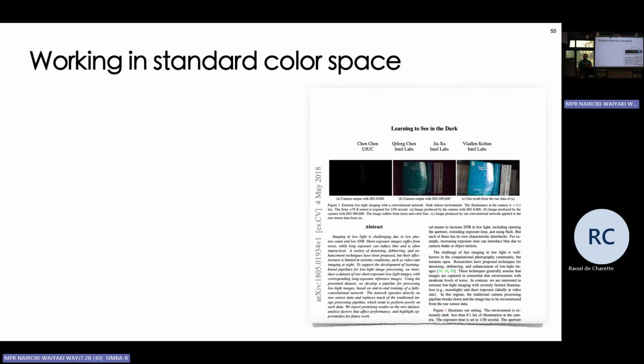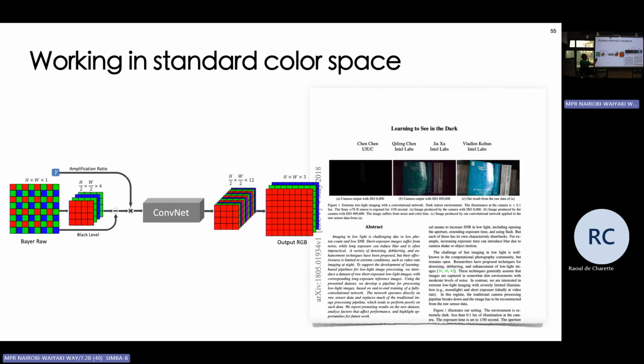So the authors of Learning to See in the Dark, which is a very popular paper in low light image enhancement, decided to do it the other way, right? Instead of working on sRGB after losing all of the information in dark images, let's do that at a very early stage in the linear raw images. So they propose to have a neural network start from the mosaic image, like this one, in the early stage in the camera ISP, and fit a neural network to give us the final image that looks very good, but was captured in a very dark lighting condition scene.